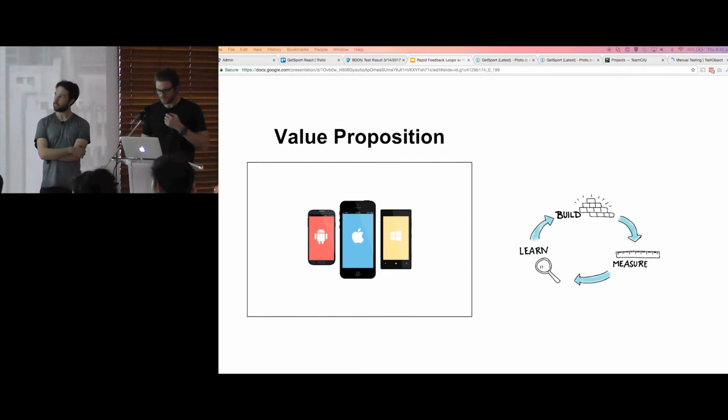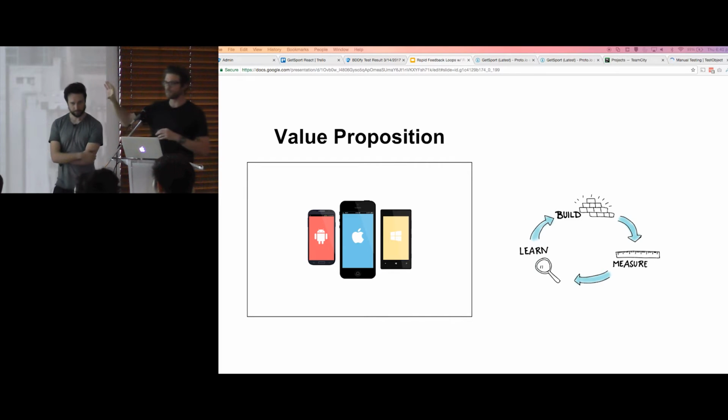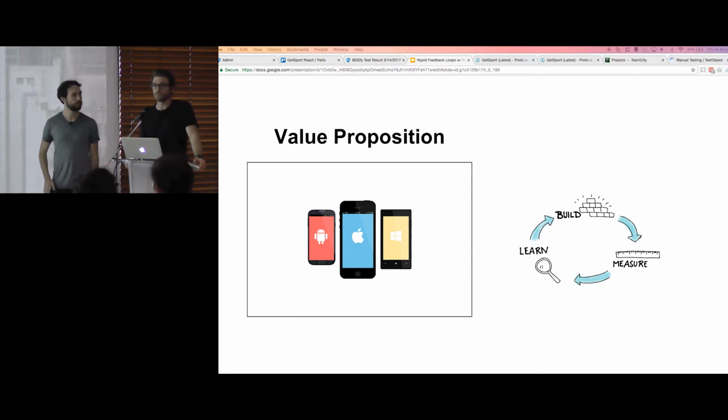And so, in some ways, what we've been used to is that you have a value proposition, maybe it's a mobile app, you've got Android and iOS, and the one most people use, Windows Phone, and you use this build, measure, learn loop to get the right product out there. And it's sort of been seen as separate from your value proposition. In fact, it absolutely has been seen. It's more like a tool.